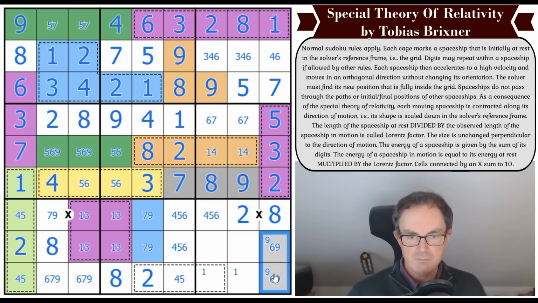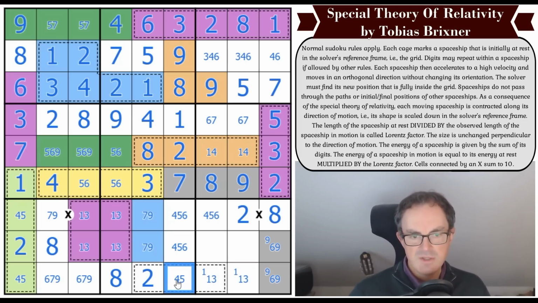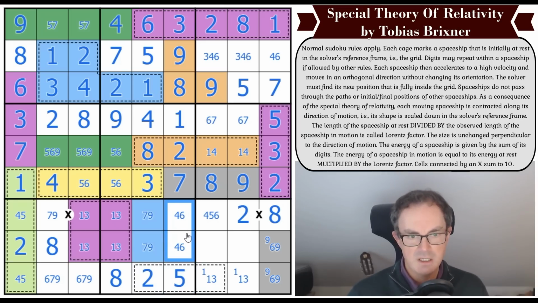Now, okay, that gives me a 6, 7, 9 triple in the bottom row. So this is a 1, 3 pair, I want to say. That's interesting, because 1 and 3 is most certainly odd. So this needs to be odd to ensure this is even overall. That is something we have at least learnt. That means this is 5, this is 4. This is not 5 anymore. Oh, in fact, that is 4, and that's 6 by a small arcane process known as Sudoku.